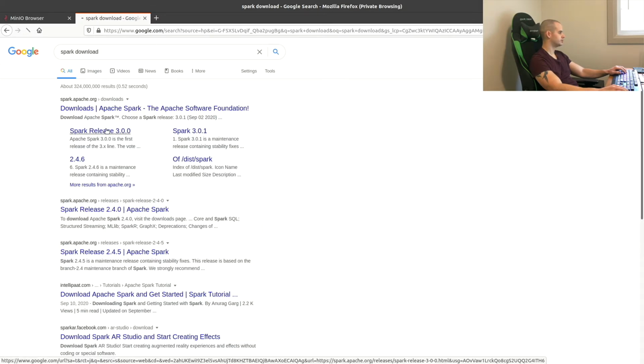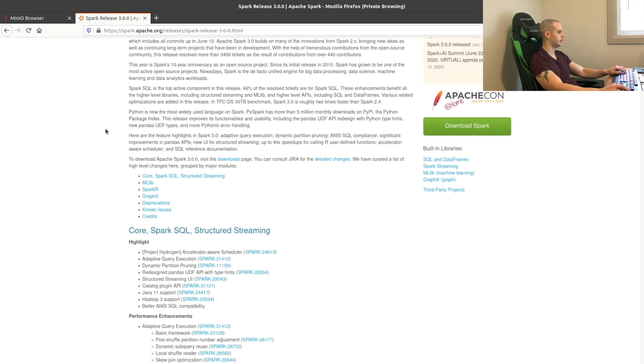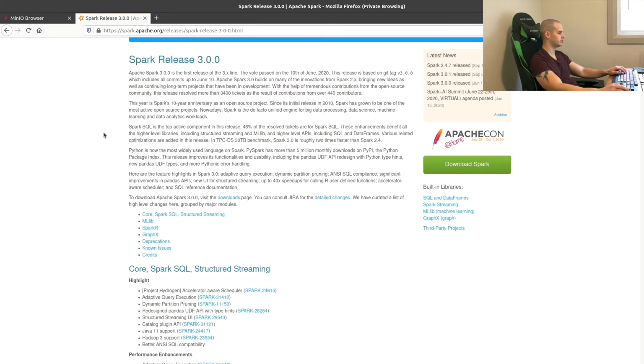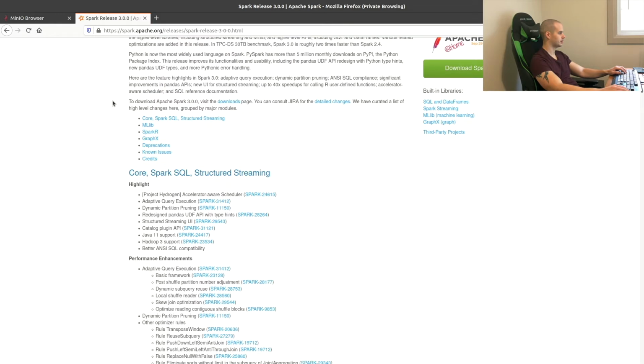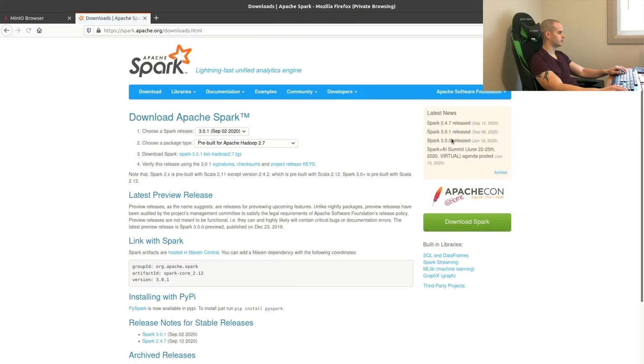I'm going to go to Spark 3.0. 3.0 is kind of like the latest and greatest Spark. If we click download Spark, we'll have a bunch of different options for downloading Spark. The version of Spark that I'm going to choose for this tutorial is Spark 3.0, just because it's the latest and greatest Spark.